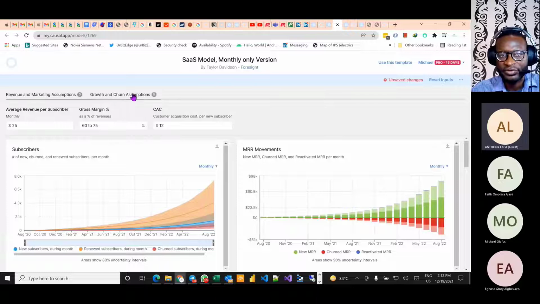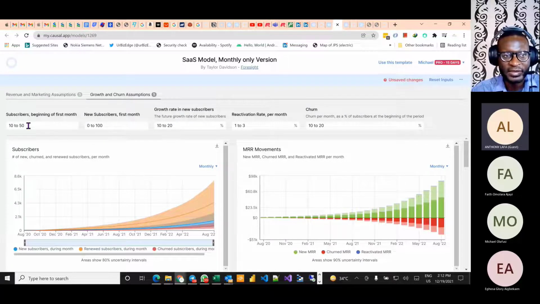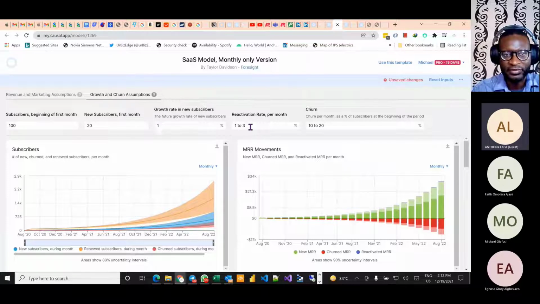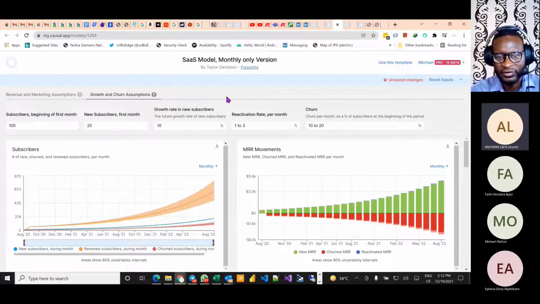And all of these naturally compute. So if I go here, I enter how many subscribers are we starting with? So maybe we already have 100 subscribers. We will be getting about 20 subscribers per month, and the growth rate of the subscribers is 10% every month. Okay, so starting from that new month, we are growing at 10%. You can see how the graphs are changing, right? And what's the reactivation rate?